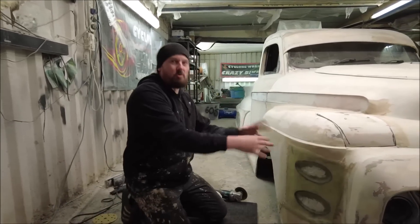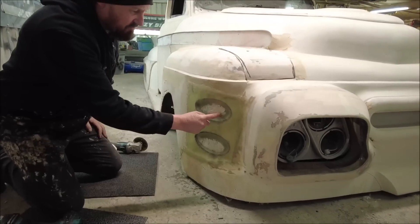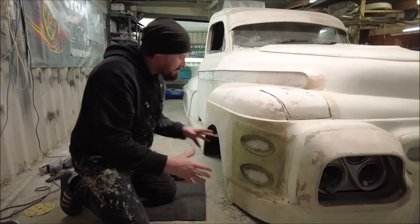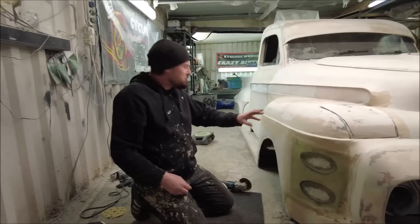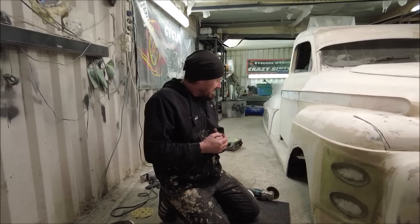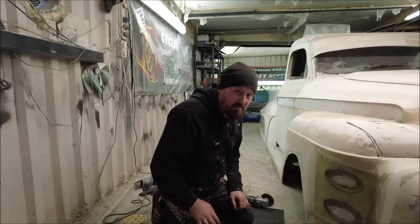So last week we did all of this and got it about right, and I think we've solved this problem. But now what I've got to do is cut these out, and then I've got to look at the design of the wheel spat that's going to cover this front wheel. I've thought about this quite a lot but I've no real design in my mind, so I'm going to be winging it a bit. First, let's get these cut out and see how these two new air ducts look.